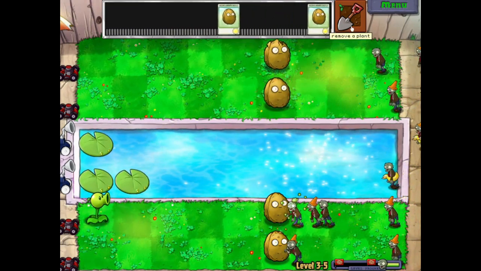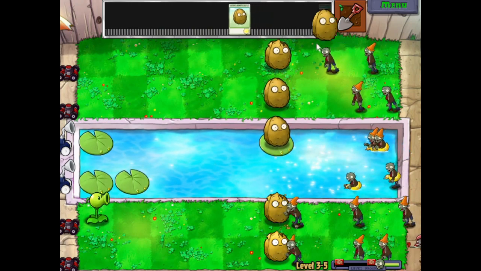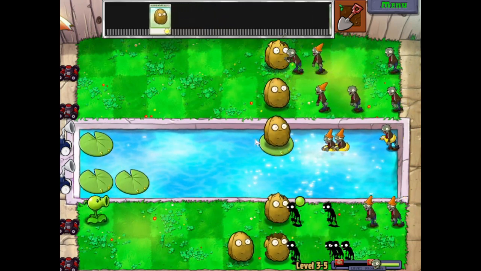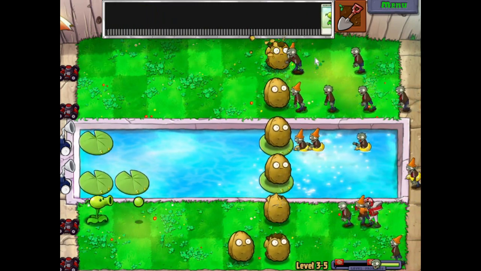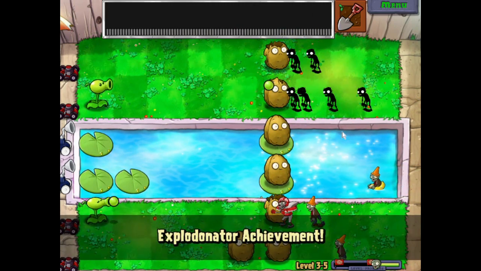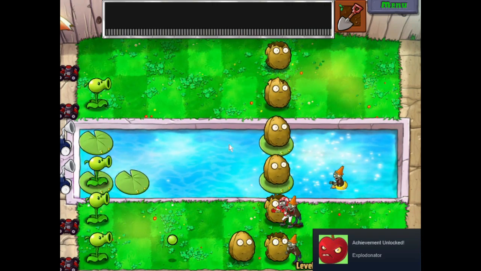Oh, there's stuff in the water. There's so much stuff to keep track of. I don't have stuff right now. I need stuff. Take you out. Oh my goodness, I really need more than this currently. Let's do that. Exploded 10 zombies with one cherry bomb. Cool. Good stuff. Good stuff.